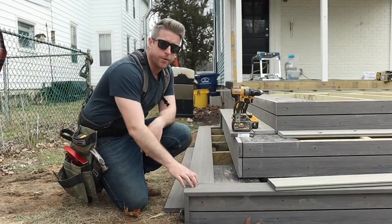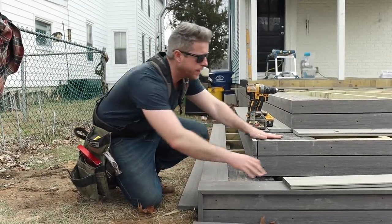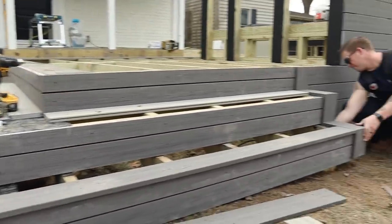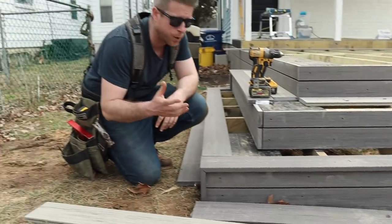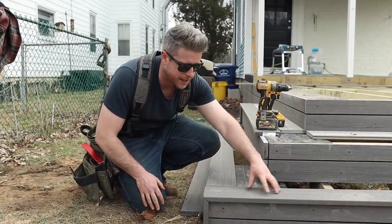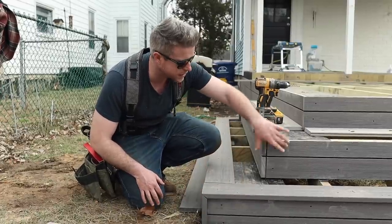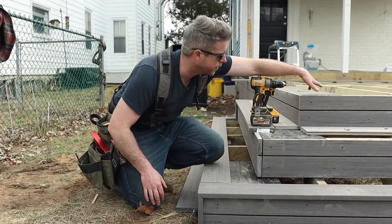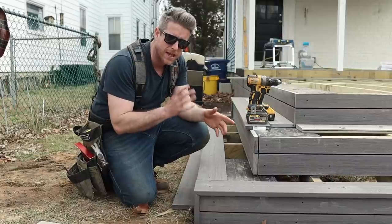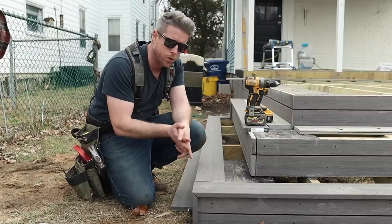All right, so we're getting a good amount of these stairs done here, and you can start to see what this detail is gonna look like. On the sides, you can see we have that trim just going down the side of the stair. We have that on both sides, and then we're gonna do kind of like a basket weave effect with that same idea across the tread. So this one is coming down like this. This one is gonna come down here, and then our border is gonna do the same thing and go like that. So it'll have a really cool, like, kind of crisscross basket weave effect, and just a little bit different, but I think it's gonna be a really cool new little detail.